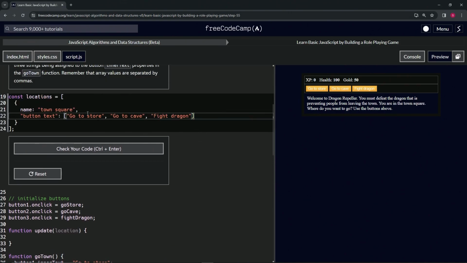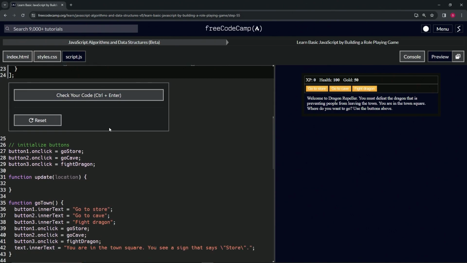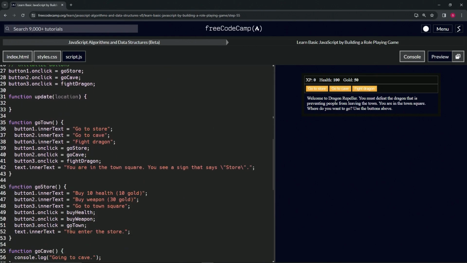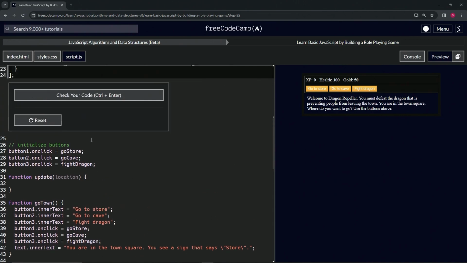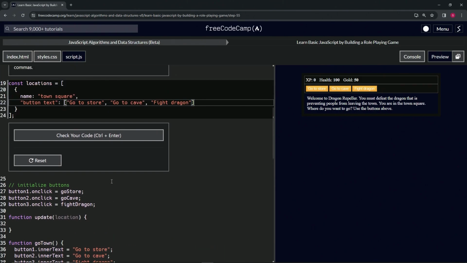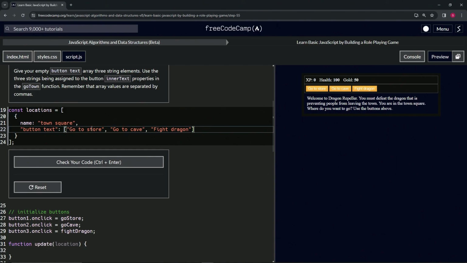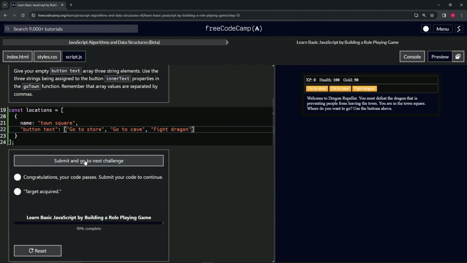All right. So now that we've got this going on, pretty soon, what are we going to do? What we're working on here is replacing all this stuff. You see how it's all the same, but the values are sort of different. We're working on replacing this so that this is going to be button text at 0, button text at 1, button text at 2, whenever we assign these names. So something like that. So let's check the code. Looks good. And submit it.